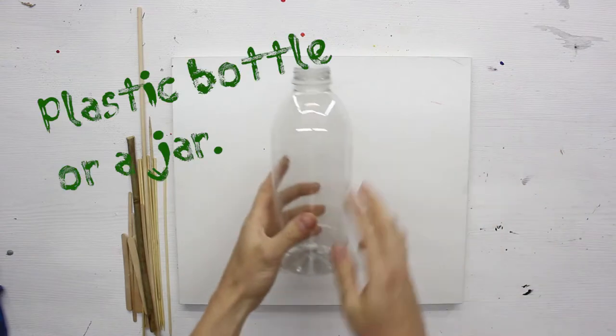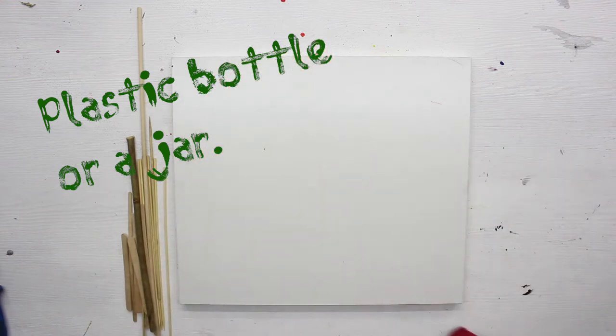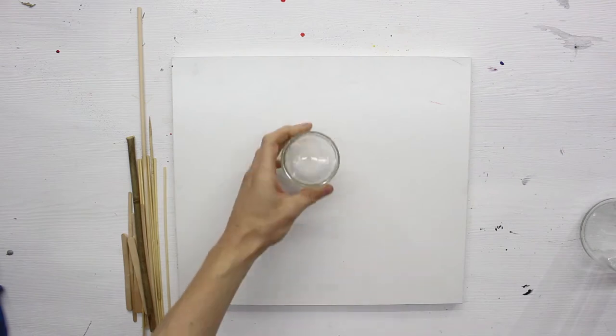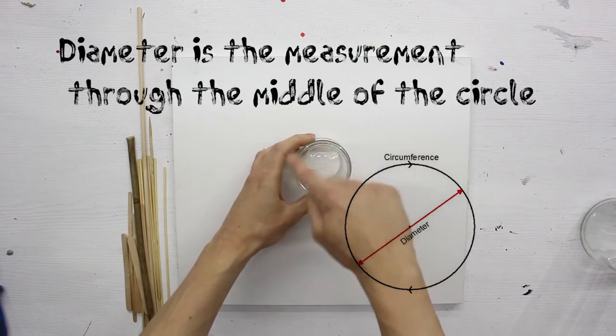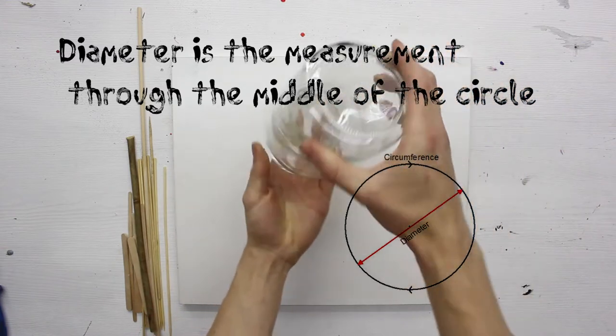First thing you'll need is you want to find either something like a plastic bottle, which is going to be your habitat enclosure, or a jar, like a quite large jar. This is a pickle jar, I think. The jar or the object that's going to hold your habitat needs to be obviously smaller in diameter or circumference than the enclosure, so it has to fit inside it like that.